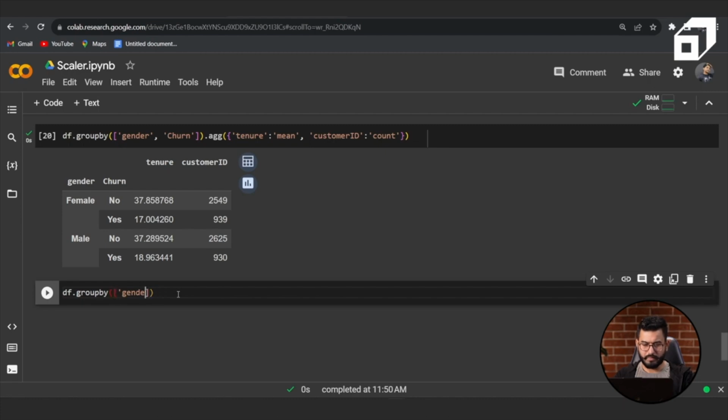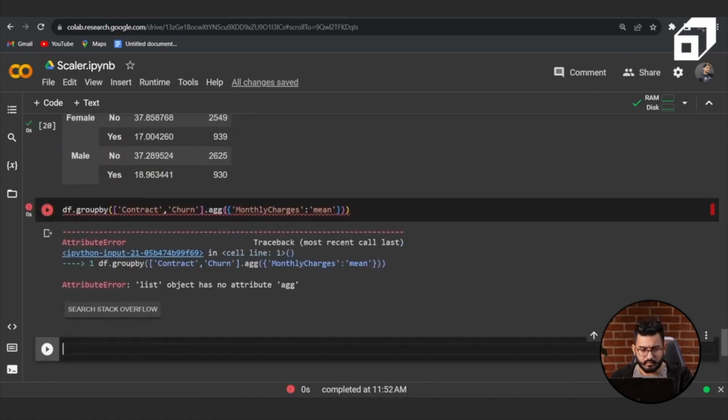So let's say we are grouping it on contract and churn, and then we are aggregating it on, let's say, monthly charges. We are taking the average, so mean.